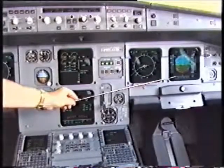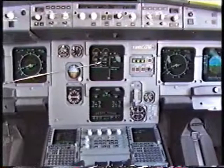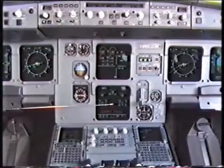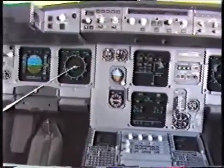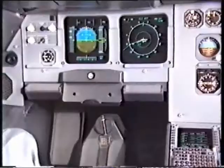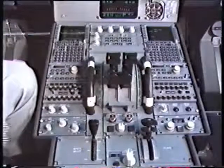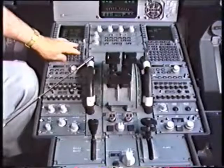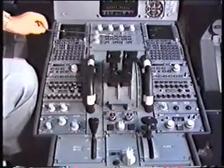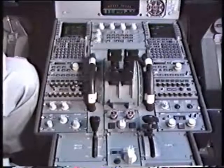The pilots can see their primary flight display, the navigational display, the engine instruments — normally on this part of the upper CRT. The systems display, presented either manually or automatically in case of failures. And, of course, repeating for the captain: the navigational display and the primary flight display. The pilots have individual controls for the flight management system on the center console, and can introduce flight plans through the keyboards. The controller in the center is for the central warning system display — the systems display — where we can individually display any system that the pilot desires.